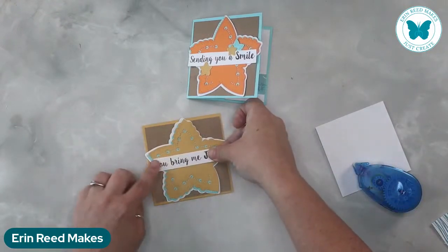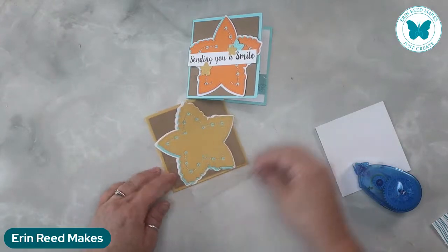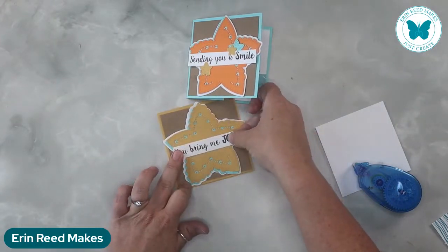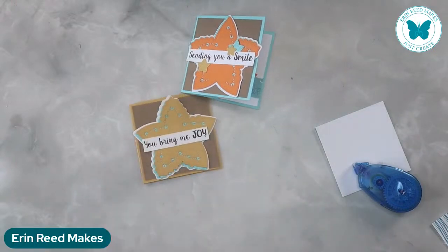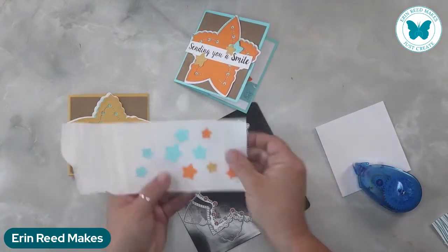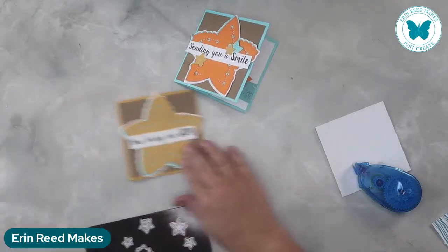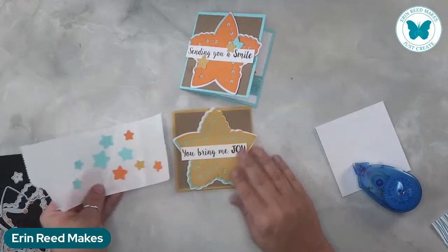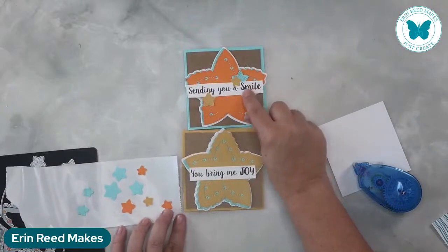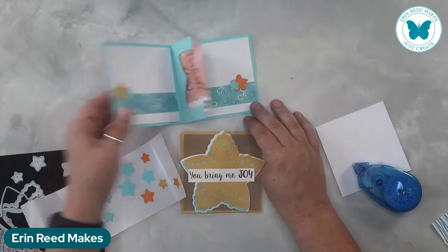All right, stick my adhesive on here. We're going to line this up right in the middle. If you notice, there's kind of a gap right there, right? So we're going to line this up right here, in the center. And then I die cut a whole bunch of little sea stars, in the teal, the orange, and the yellow. Now, since this is a very yellow card, I'm probably not going to want to bring in any other colors. Since this one had no yellow on here, I pulled in some more yellow stars right there.